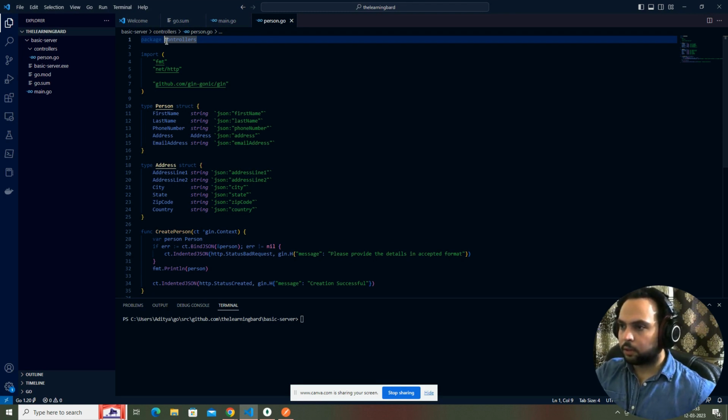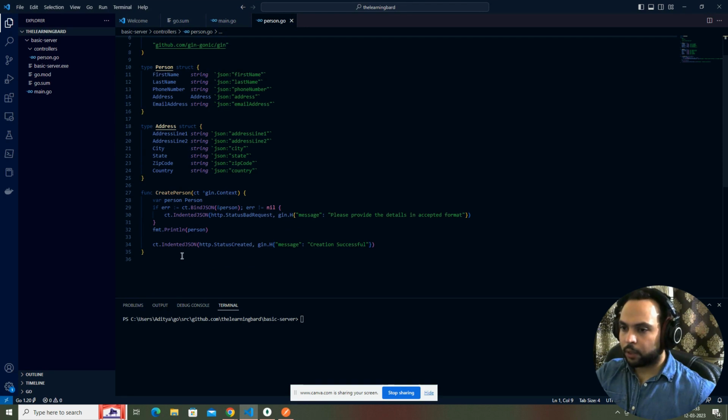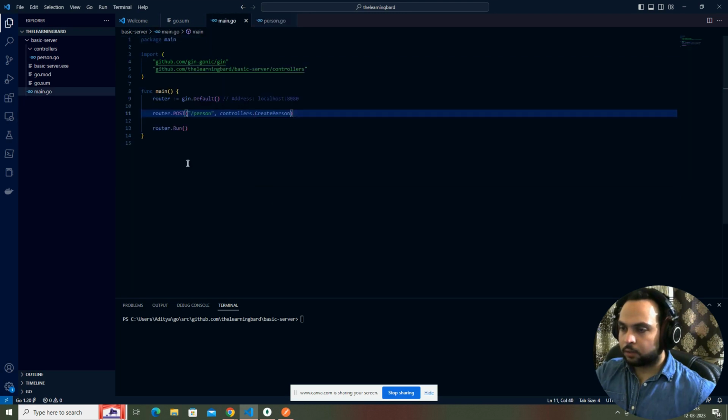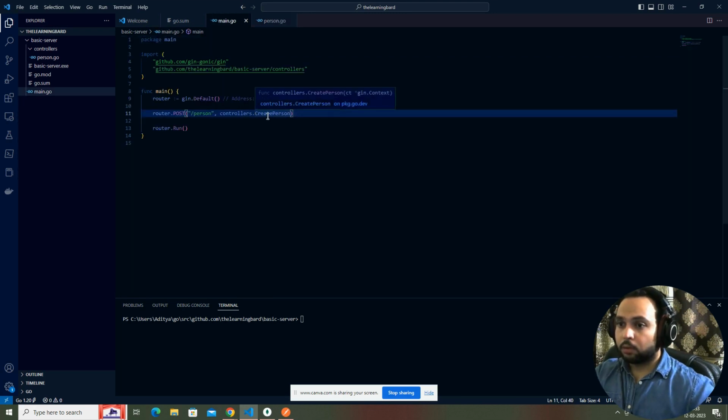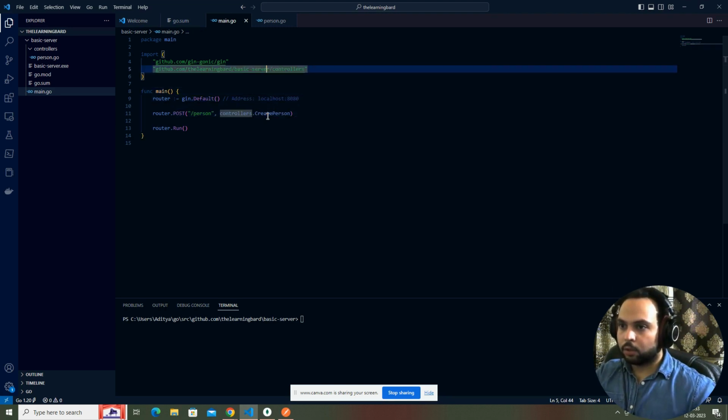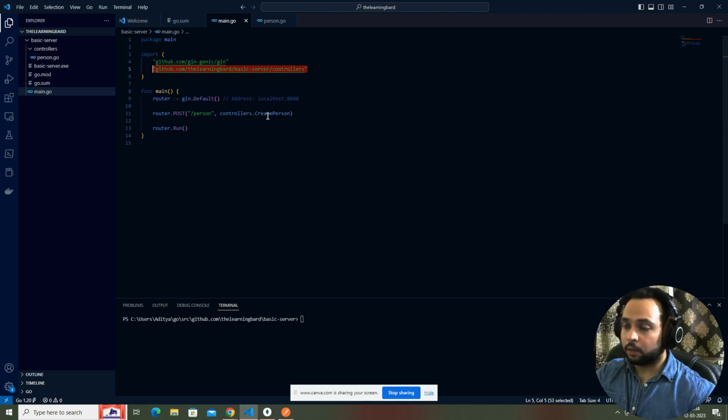In our case, currently we only have person as the controller, which would have a create API at the moment. Since this create person method is here, I'll just go up there and use controller dot create person. So that's how the controllers package would be imported up here.